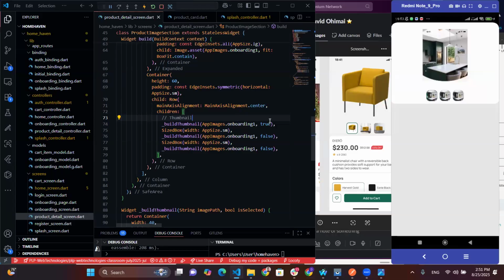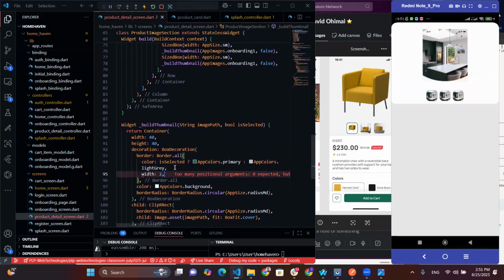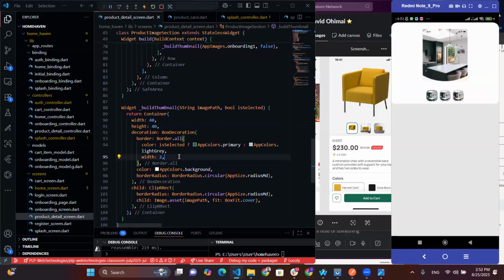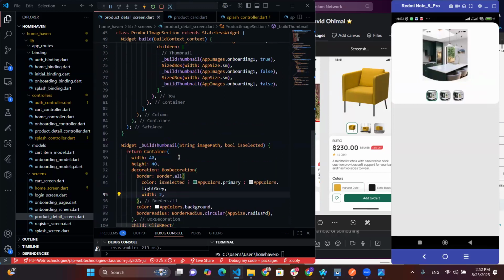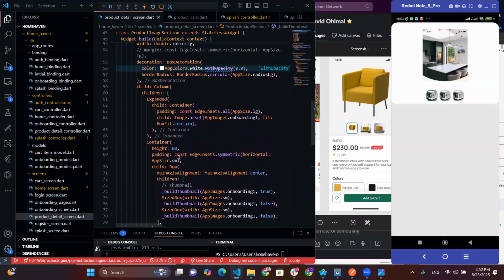We're not seeing the selected border very well, so let's see what we can do. I think here we should be able to add the border width. Okay, 2 works fine. Let's see. Okay, so you can now see the difference between the first thumbnail and the last thumbnail, right? So now that we have this, we could also make some changes based on, what do you have now? Okay, no, we'll get back to it.